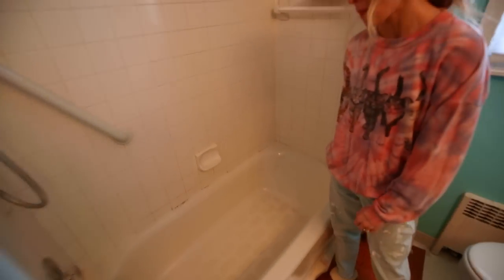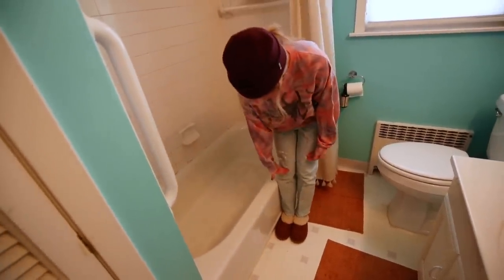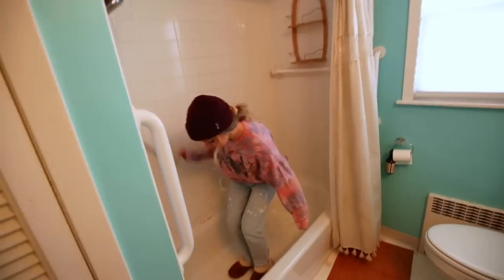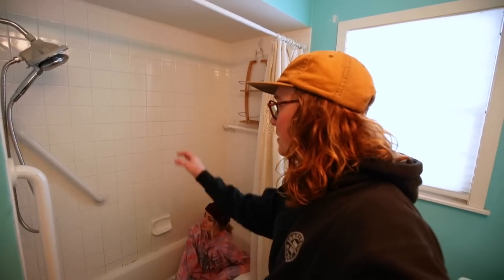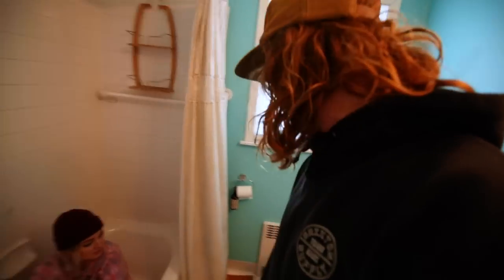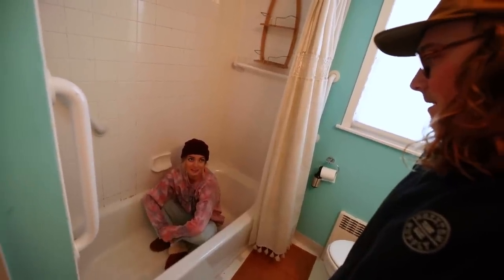Here's the classic grubby tub — very short. Here's my height for reference; my knee is about four inches above it. This has actually been out of commission for at least a year because when we were showering in here there were spots where the grout was bad and water was getting behind the tile and dripping in our basement. We started having leaks in our ceiling, so we just started strictly showering downstairs and have been using a stand-up shower the whole time.